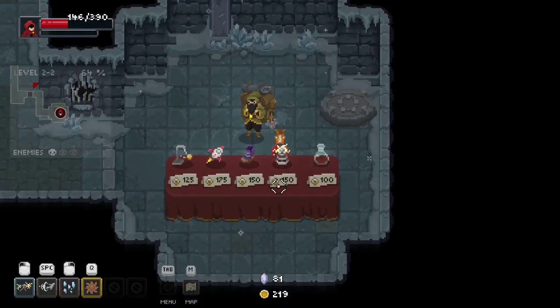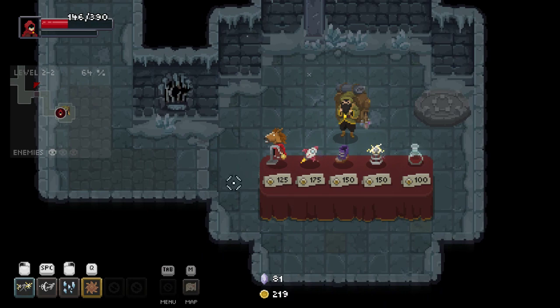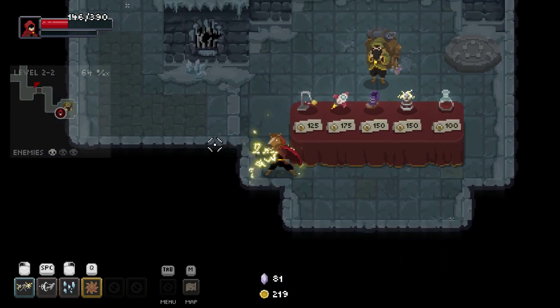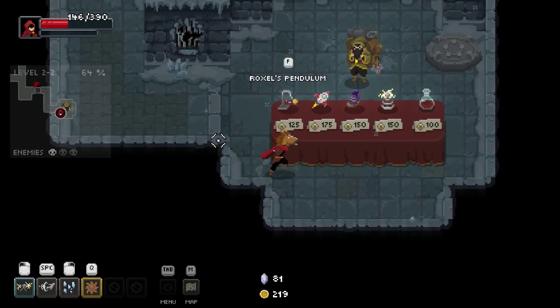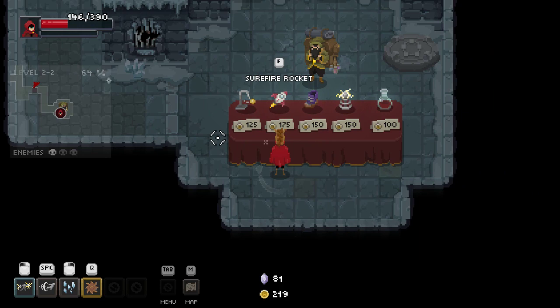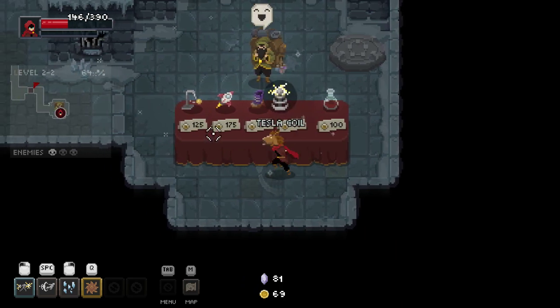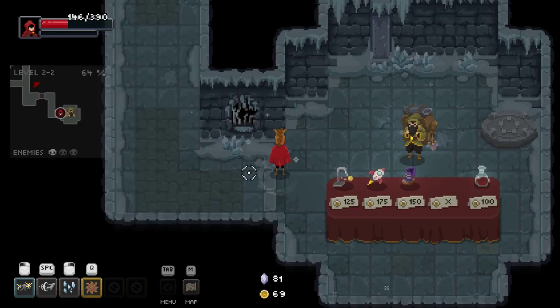Tesla coil, probably increases lightning damage, which wouldn't be a bad thing. Decreases cooldowns. I don't know if that would work for anything we got going right now. Stripfire rocket, not sure what that does. I'd imagine knockback. Let's take a Tesla coil. What does the Tesla coil do? It has a chance to shock foes.